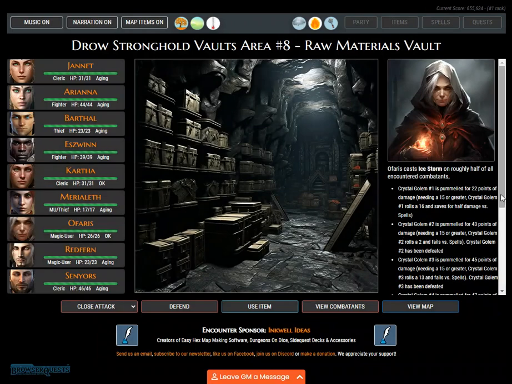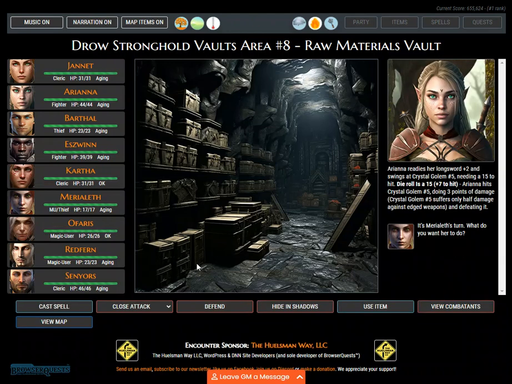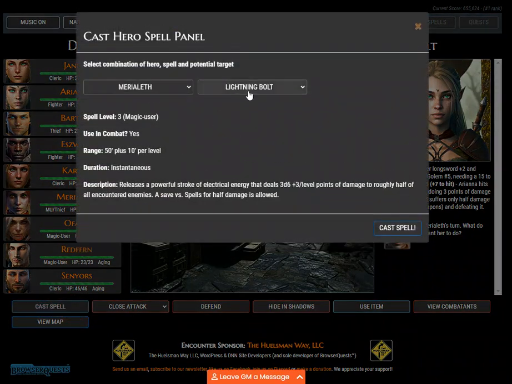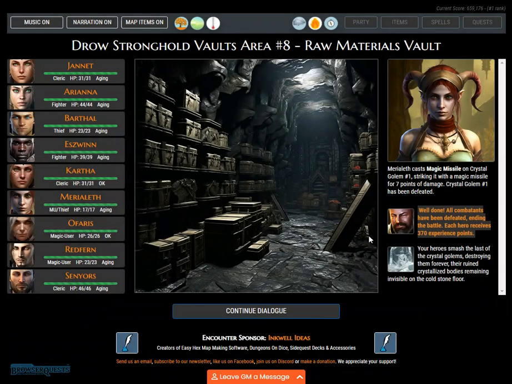O'Ferries casts Ice Storm on roughly half of all encountered combatants. Crystal Golem number 1 is pummeled for 22 points of damage, needing a 15 or greater. Ariana readies her longsword plus 2 and swings at Crystal Golem number 5, needing a 15 to hit. Marioleth casts Magic Missile on Crystal Golem number 1, striking it for 7 points of damage. Crystal Golem number 1 has been defeated. Well done. All combatants have been defeated, ending the battle.